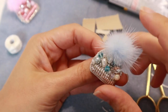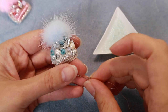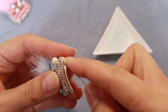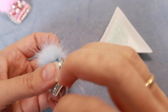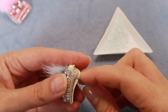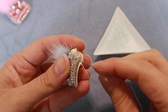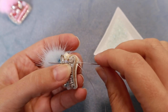And now we will finish our edge with seed beads. Take a needle and single thread. Secure this thread inside head, inside our brooch, by passing through the same spot couple of times. And then come out from the felt, and I will come out from the felt from the inside of our head. Like that I will secure better our metal wire and our edge.